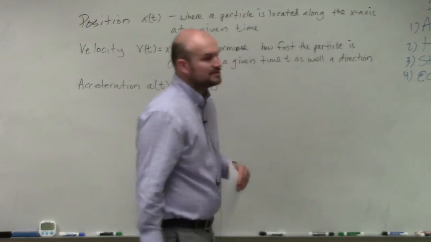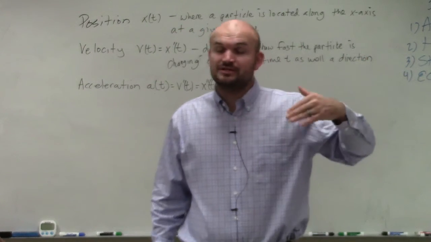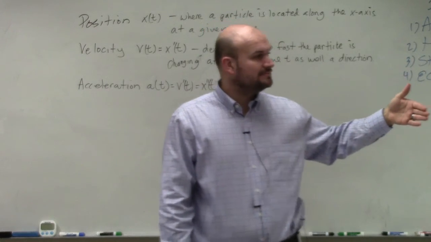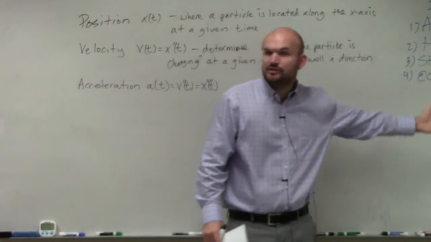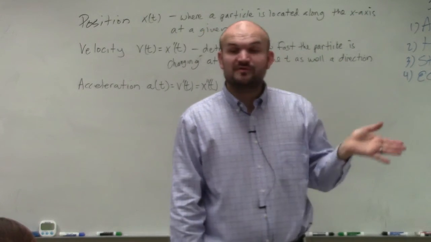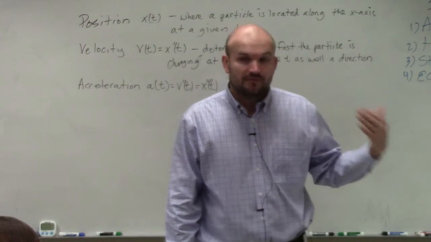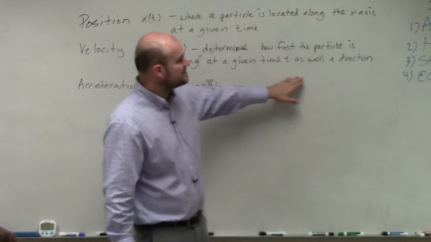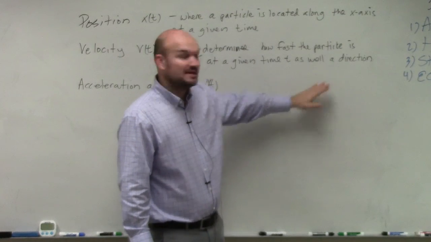So this is something we've also already talked about, guys. But remember, when velocity is positive, we'll say that the particle is moving to the right, or it could also be moving up. And if the velocity is negative, that means it's moving to the left or moving down. So velocity tells us a couple things. It tells us how something is changing, but it also tells us a little bit of direction as well.